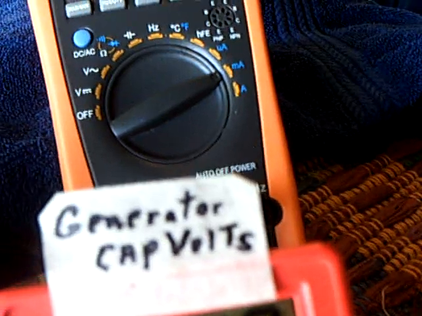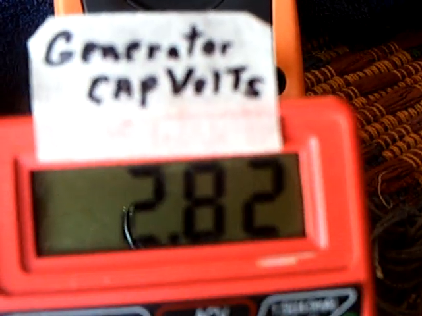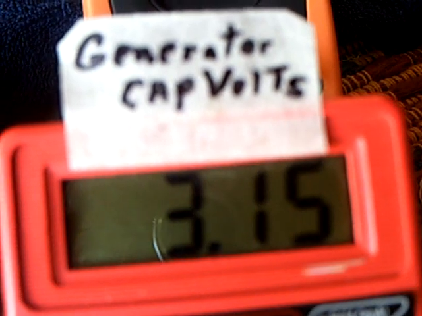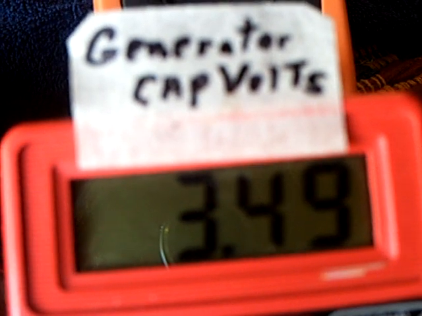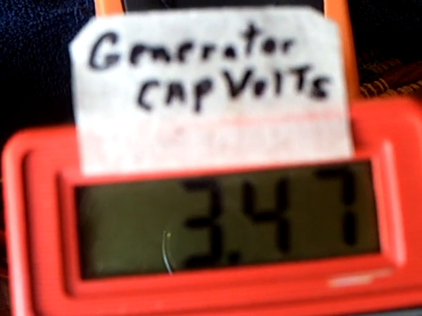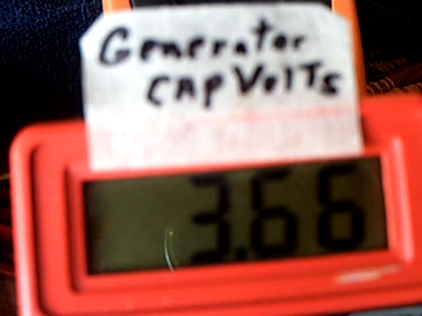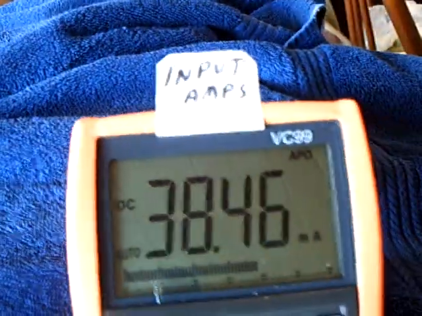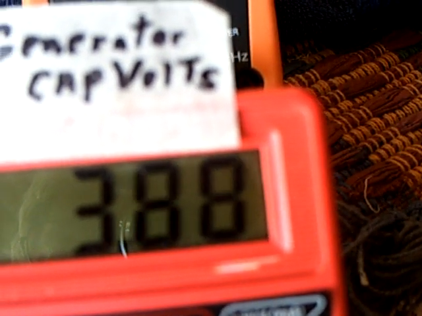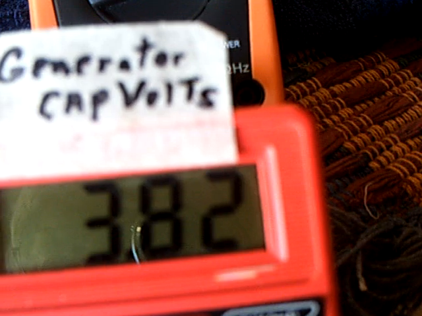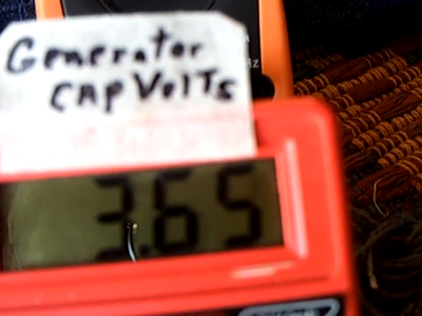Okay, there goes the voltage on up. I had this up to about 4 volts a little while ago. There's my amp draw. Now granted, this is unloaded. This is just voltage on this capacitor. But remember, I'm coming out of a AA battery. And this is what I've been trying to get. I've been trying to get enough of a voltage to be able to do anything with it.